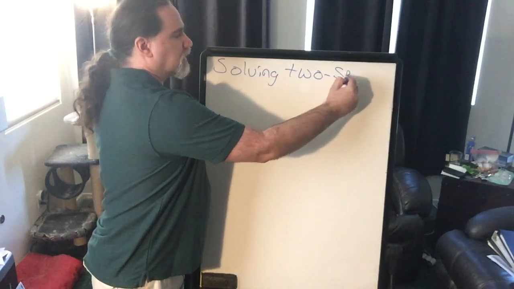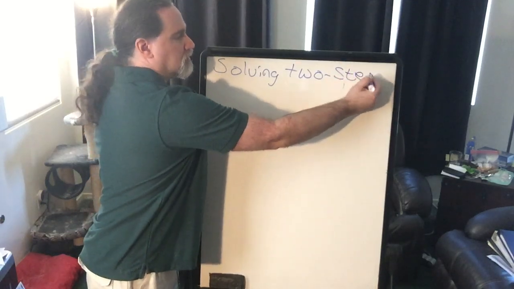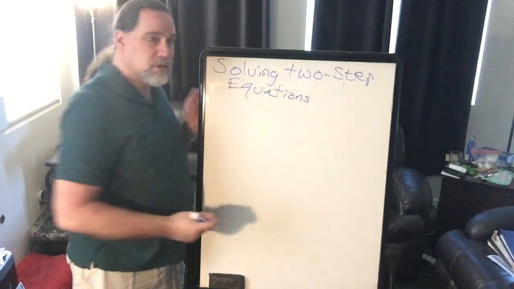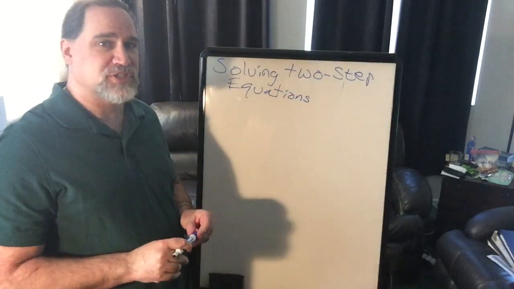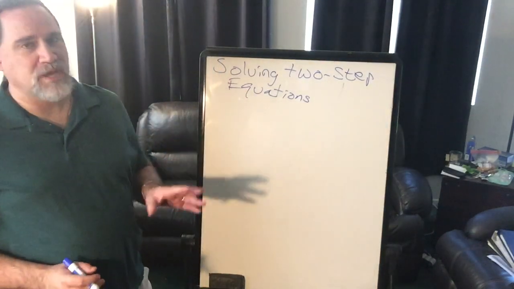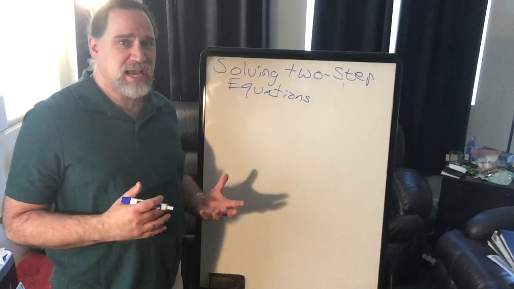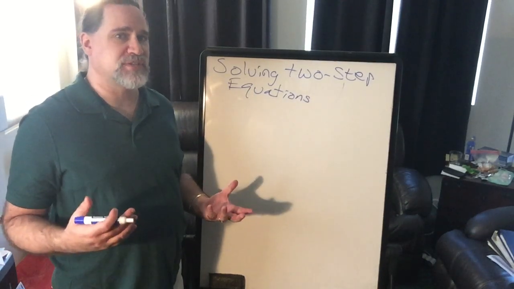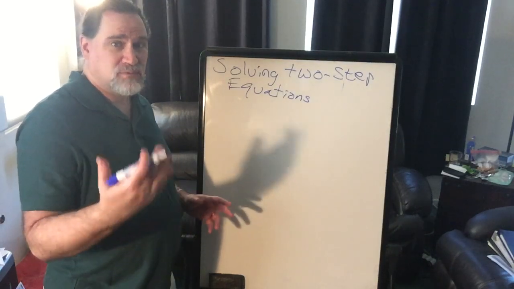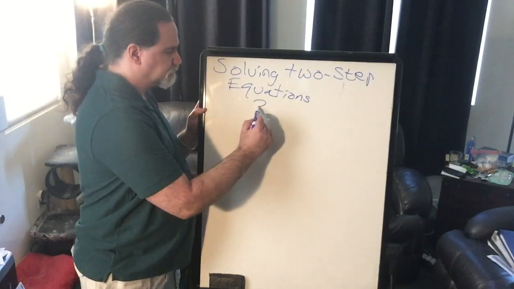two-step equations. Remember, we're going to get all the way up to 5 steps this year. Maybe even throw a 6-stepper in every once in a while just to challenge you. But solving a two-step equation involves either adding or subtracting as one of the steps, and multiplying or dividing as one of the steps. There's even a time when we could just see multiplying and dividing as the 2 steps, one of each. Okay, so let's start with a very basic problem.